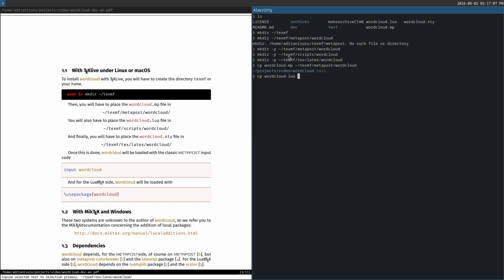Wordcloud.lua gets copied to texmf scripts wordcloud. Wordcloud.sty gets copied to texmf tex latex, because it's TeX LaTeX. Wordcloud.